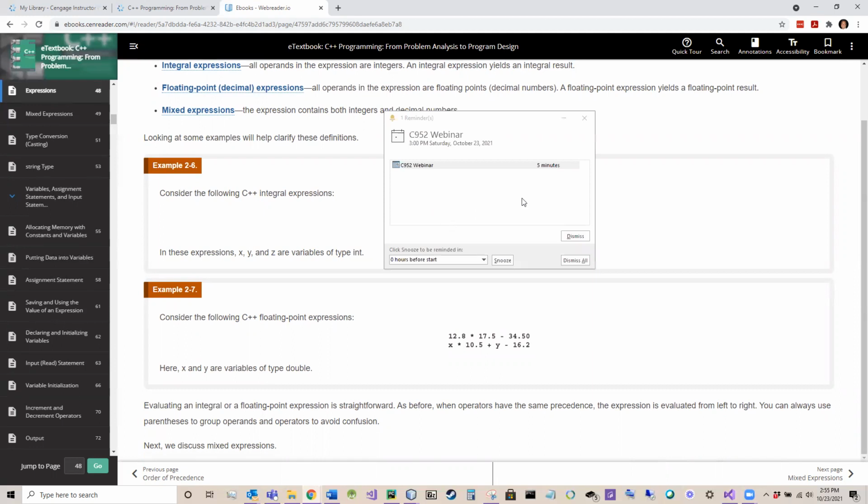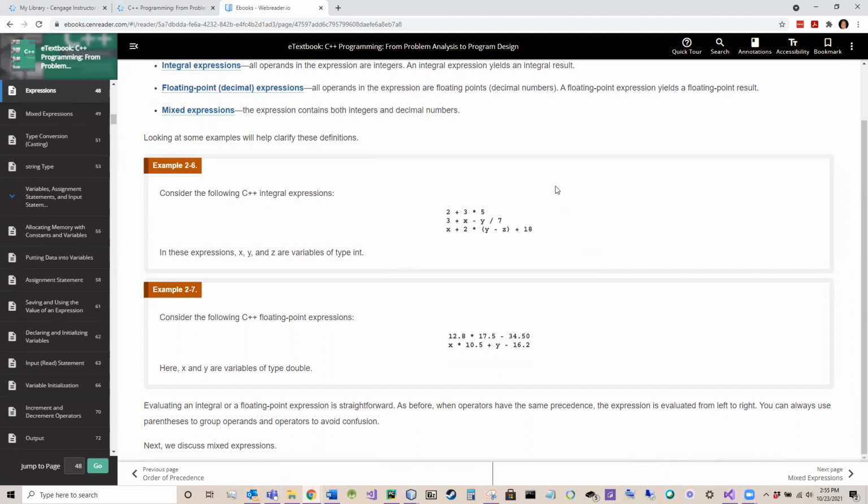Yeah, we can have expressions that are integers. We can have expressions that contain floating point values. The only reason this really matters is because right here we've got apples and apples, right? We've got nothing but integers being added, multiplied, divided together. And the answer to these equations will create an integer as well.